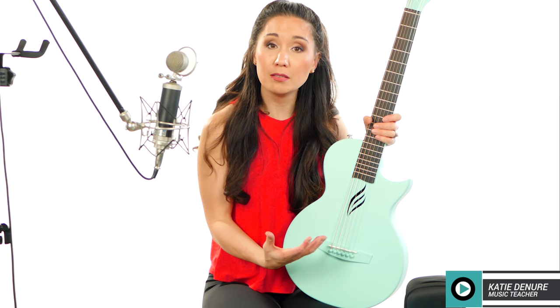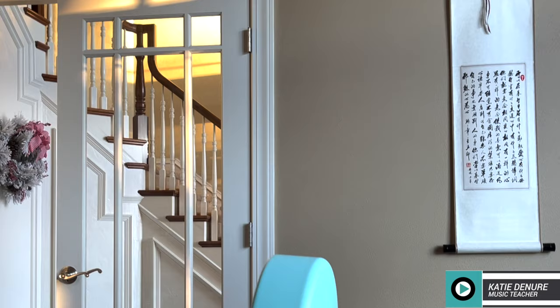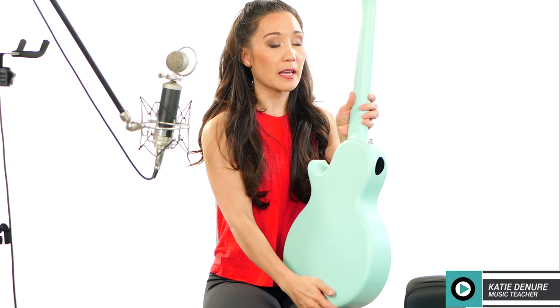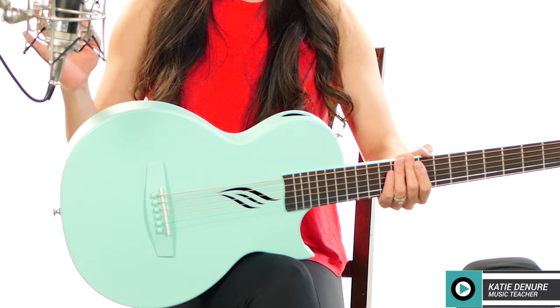Here are some advantages in my personal opinion. I think it's just really cool looking — very unique. I love the color, this vintage kind of mint greenish-blue. It also comes in different colors to meet your personal preferences. You have the cutaway, I like the satin finish — it feels really smooth. An advantage is the size: it's smaller, more compact, great for travel. And the sustain on this — it just keeps going.